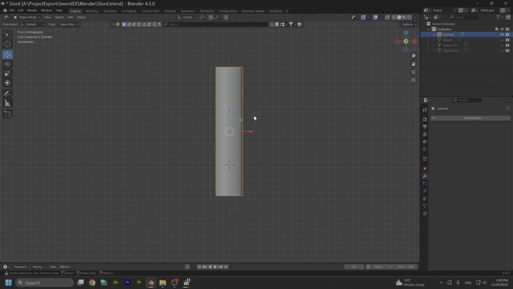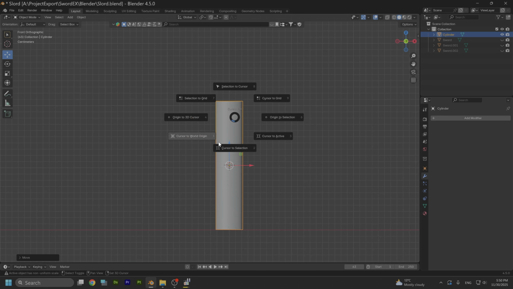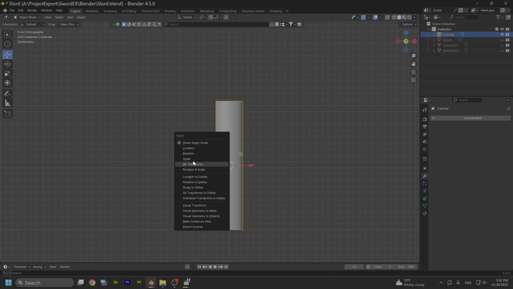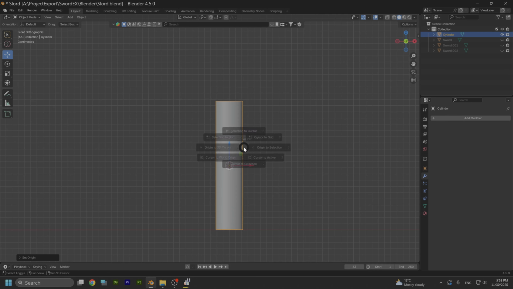And now let's move this down like this, and let's reset all transforms. Let's set origins to geometry and cursor to selection.